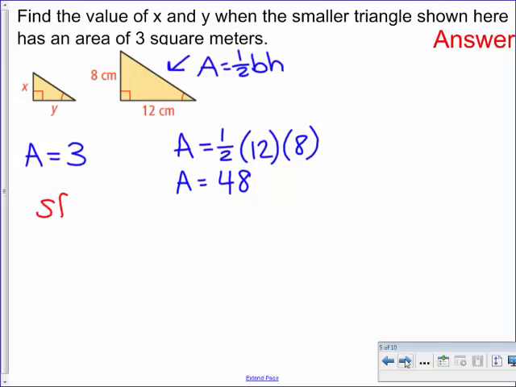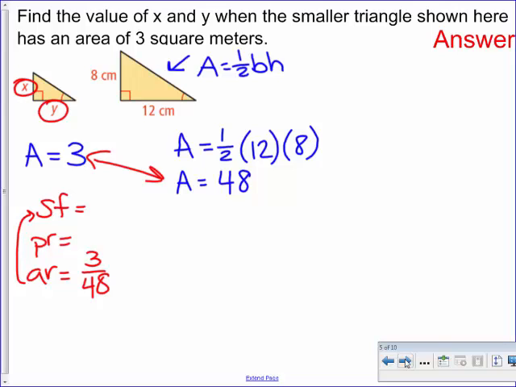So let's set up our scale factor equals, perimeter ratio equals, and area ratio equals. Well, they give us the areas to start, so I'm going to start down here where the area ratio is 3 to 48. So we need to work backwards to find scale factor because x and y are sides. But when we take the square root of 3 and the square root of 48, those aren't going to be whole numbers. So what I have you guys do is actually simplify that ratio first to see what it is simplified. So 3 over 48 actually simplifies to 1 to 16. So now looking at those numbers, if we take the square root of both of these, the scale factor is going to be 1 to 4, perimeter ratio 1 to 4.